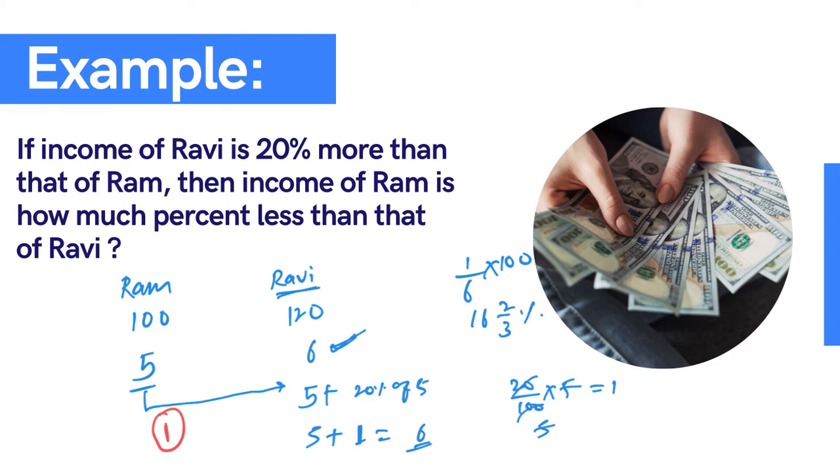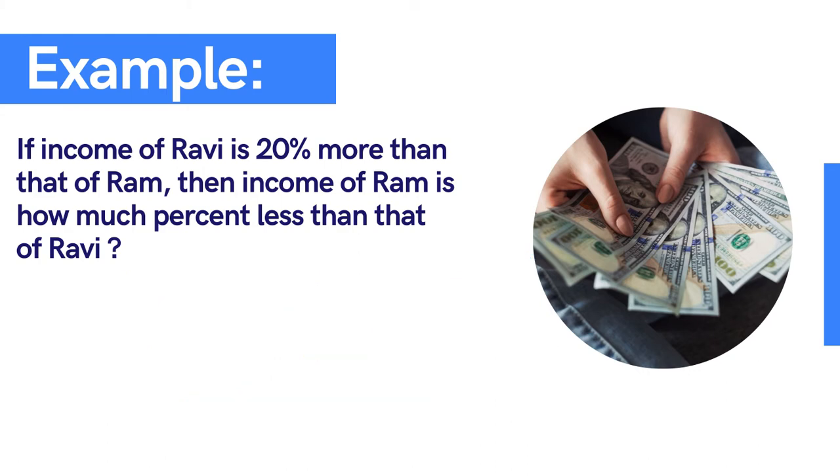Right? So with fractions, how will we do this? Once again, we will solve this problem. According to the question, Ravi's income is 20% more than that of Ram, so 20% means 20 divided by 100. If I don't know the income of Ram, I cannot find Ravi's income. So first I took this as the income of Ram. If Ram's income is 100, I add 100 plus 20, so Ravi's income will be 120.